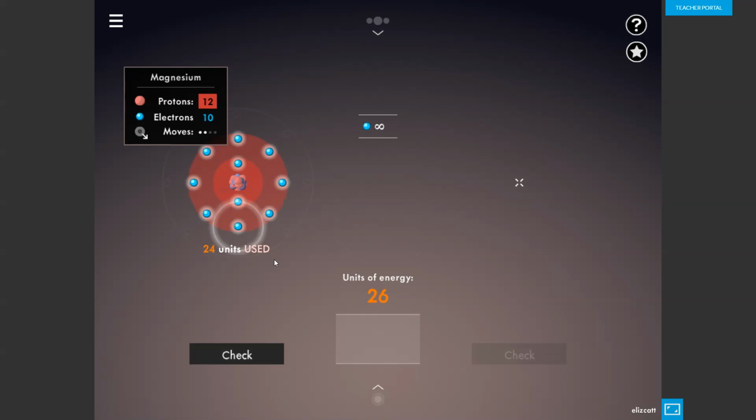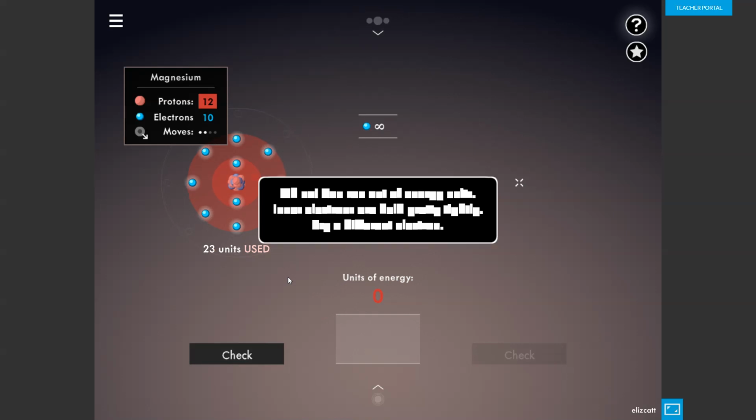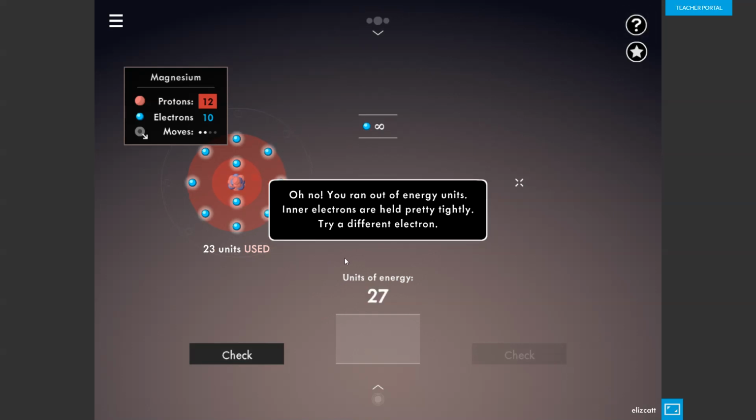I may not even have enough energy to do this. It may run out of energy, which it probably will. Okay, here we go. So I don't even have enough energy to do that. That was significantly more. If I wanted more energy in the game here, I would have to add electrons into an atom, which would release energy as it becomes a more stable state with a full shell of electrons. I do find this collisions simulation very helpful. We just don't have enough time to do it together in class.